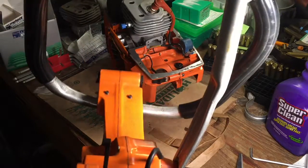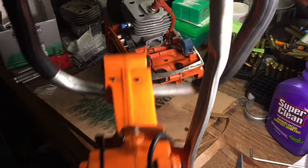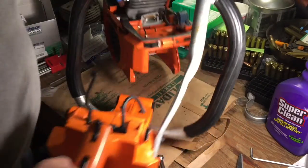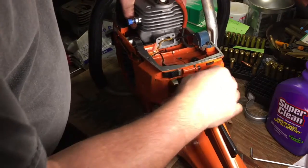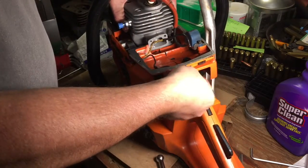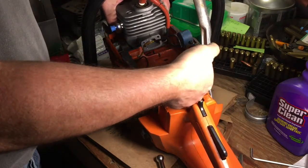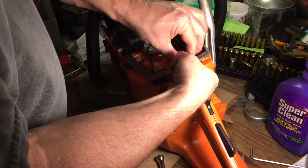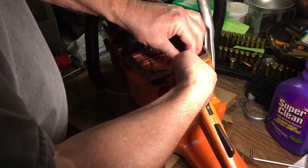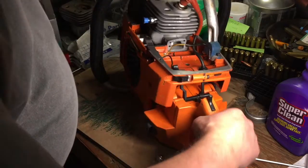Now, we almost forgot. Before we can put the carburetor on, because the gas line is here, we got to plug this in. We got to assemble our handle. It's not difficult. The hard part's going to be just getting this rubber hose up in here. And there it is. There's our throttle.